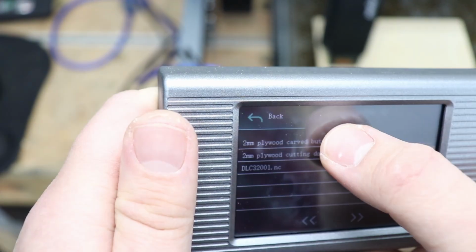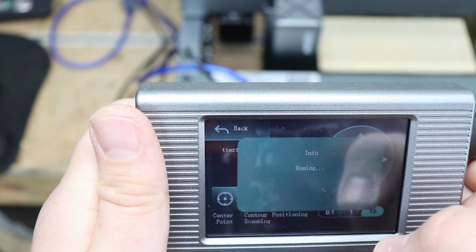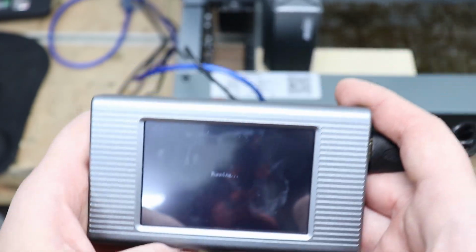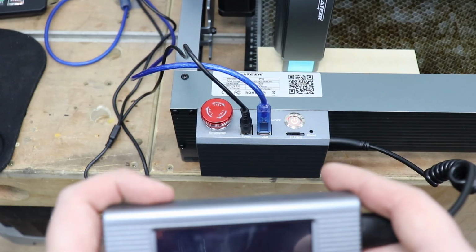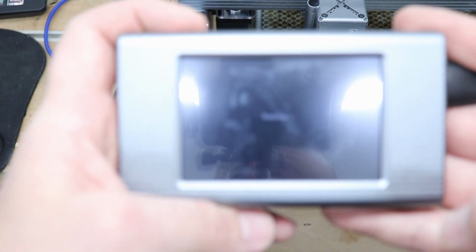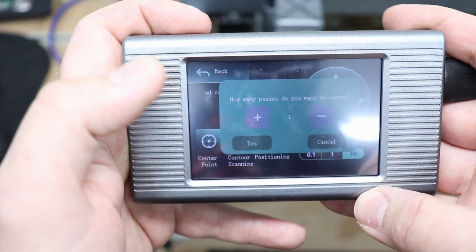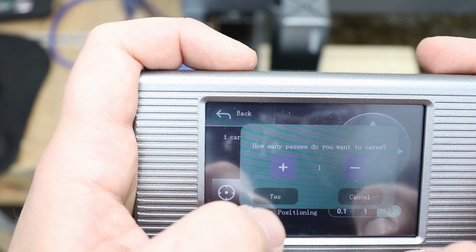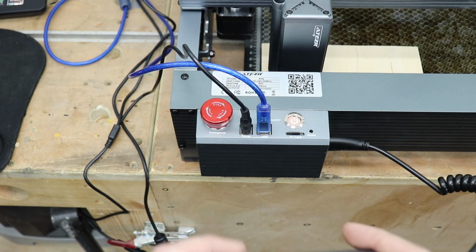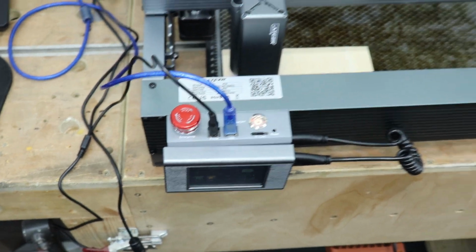Let's have a look, maybe the butterfly, home it. So I'm just going to make sure that my piece of plywood is in the right space. Okay, it seems that it is. We can press go. Here we've got one pass and it's doing its thing. We can put the screen back and wait until it's finished.